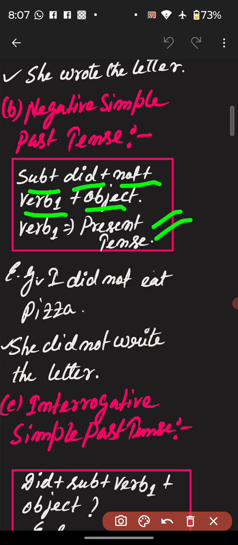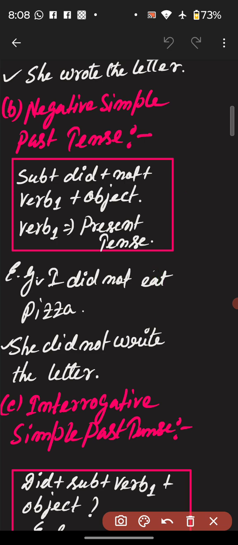On many occasions in future, when writing any sentence, if you encounter two verbs, then generally you will find that the auxiliary or helping verb is changing its tense, although the main verb is not changing. You will see some more examples. In any tense, if we encounter two verbs in a single sentence, it will remain like this. You will find this most of the time. Okay, so is it clear? So this is the negative part.